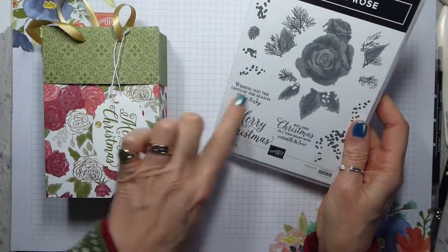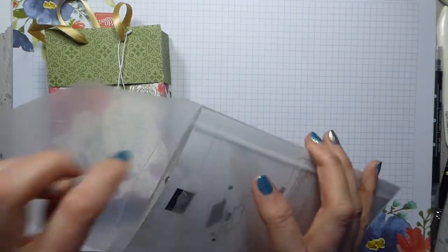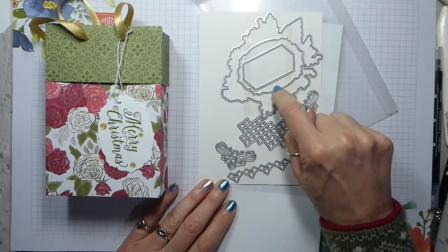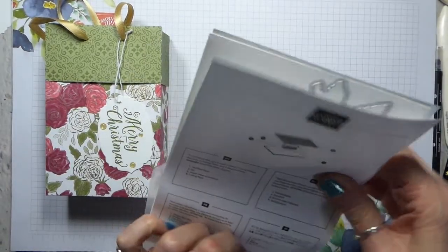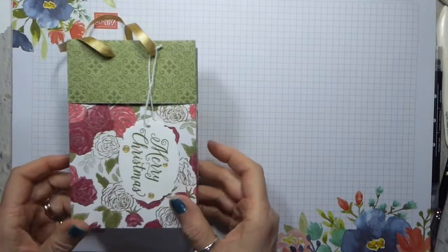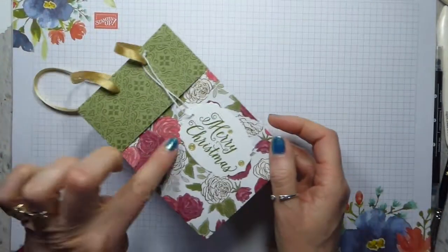I'm just using the Merry Christmas for the tag today, but I am using the dies, which do die cut the rose, but they've also got some filigree items, some trellis and some labels, and it's this label that I'm using today. My bag is 6 inches by 4 inches. So 6 inches tall, 4 inches across, and 1 3/4 deep. And it's got this lovely fold back at the top. And then I'm using some of the gold ribbon from the suite and the gold glitter dots also.